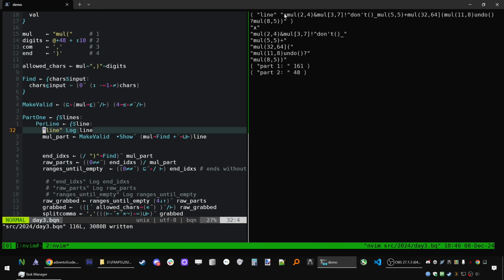This is our line, which is this whole thing, and I'm splitting on the word mul, basically. So we have our line, and then we have the groups of them, and you can see that because some of them don't have 4 characters in, I can say, oh, you're not really a character at all, so I get rid of them. Then there could be multiple muls in here. So basically this is what make val is for.